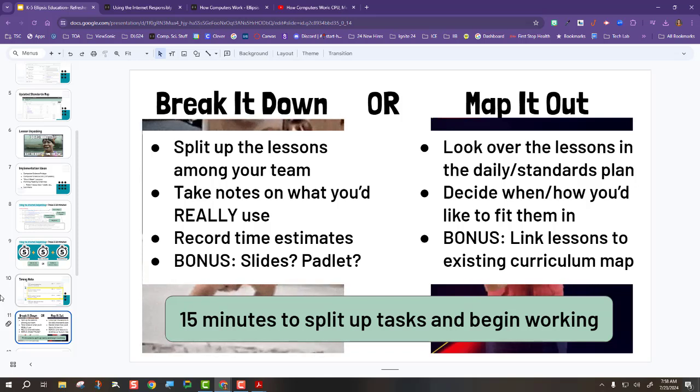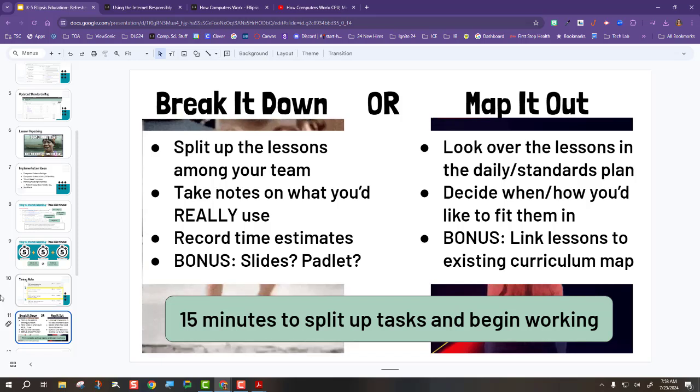By breaking it down, maybe amongst your team, you split up the lessons. So you say you're going to cover lessons 1 through 10, I'm going to cover lessons 11 through 20, and so on. You take notes on the lessons that you really want to use, and then you record some time estimates. So go into the lesson and say, okay, it says this lesson's going to take 30 minutes.